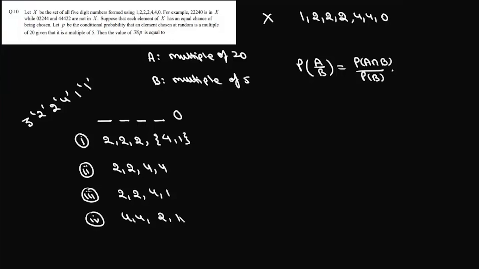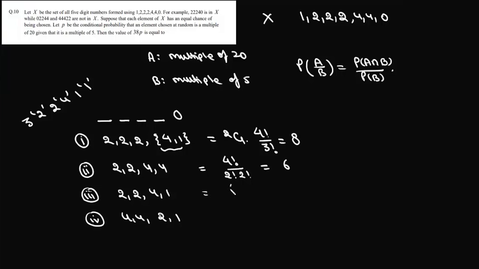Now in this first case, we have to choose any one of 4 or 1. So it can be done in 2C1 ways. Now we have 3 alike, 1 distinct, and it can be arranged in factorial 4 divided by factorial 3 ways, and there will be total 8 ways. And then we have 2 2's and 2 4's. We can arrange it in factorial 4 divided by factorial 2 factorial 2, which is 6 ways.